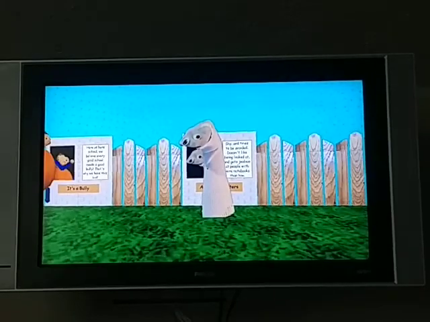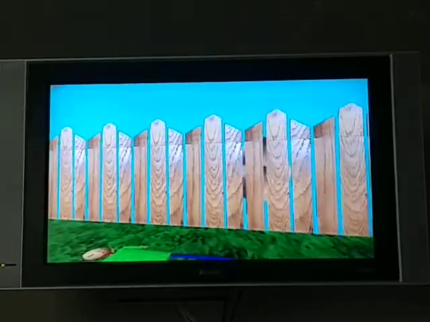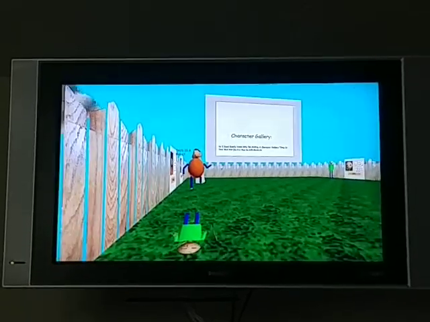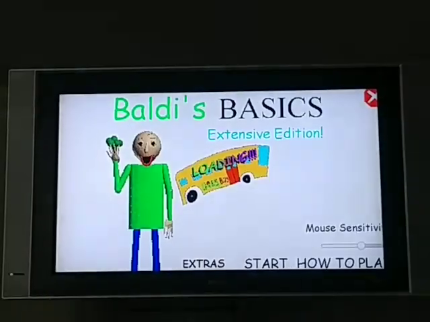There's some arts and crafters, and once again, there's a bully. And there's a Baldi sleeping with his ruler beside him. That means, does that mean, like, the biggest thing? Probably. Alright, well, let's just get out of here.